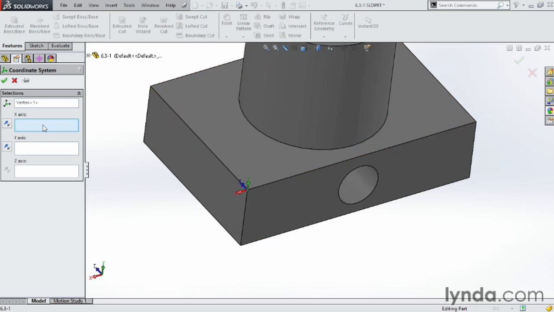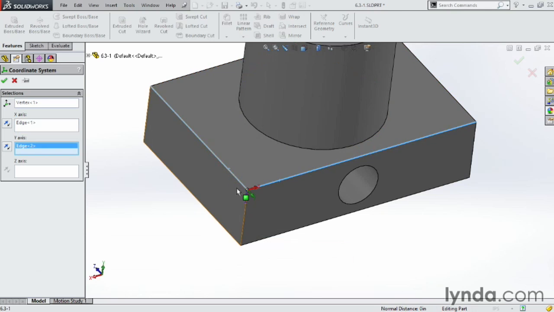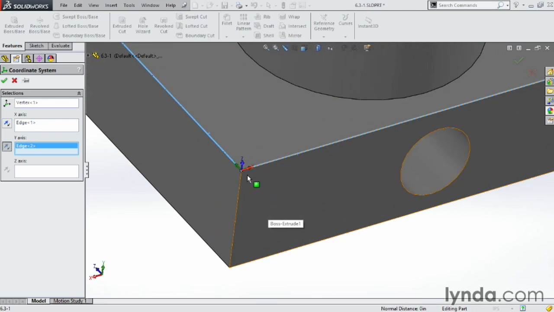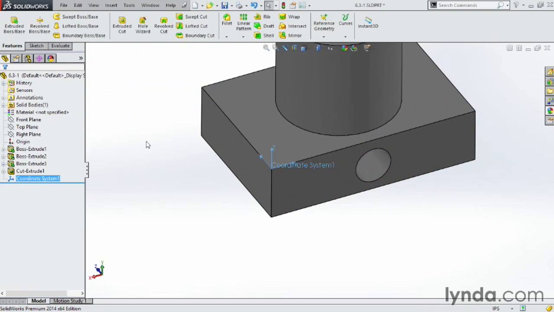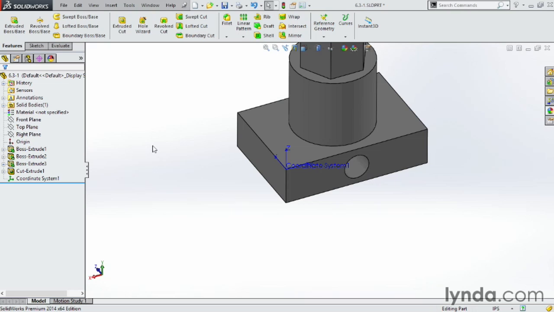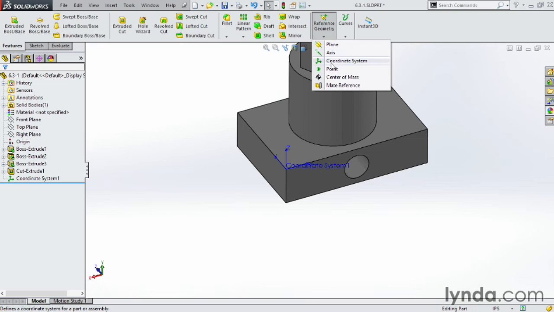Now I can move that around, so I want the X going to the right, I would like the Y going back, and I want the Z facing up, so I'm going to flip that direction. So I'll make sure that the Z is facing up, the X is going that way, and the Y is going that way. Now I've defined that nice coordinate system there, and I can click OK to define it. Now I can define as many coordinate systems as I'd like, depending on what I'm doing. But in this case here, I can always just go back up here to a new coordinate system.